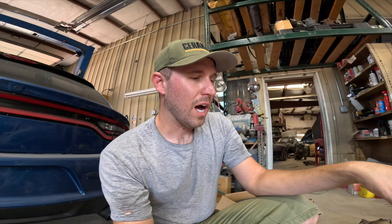So if anybody knows how to pull that off, I want to get all this, and also the torsion stuff, ready to go, because the frame should be done in the next couple weeks, probably in the next two weeks. Once I get the stuff from Sen Cut Sen, I'll weld everything back together, get everything replaced, get it blasted, get it powder coated, get some stuff Cerakoted on it. We'll rebuild the axle, put the axle under there. Then I'll need this torsion stuff so I can put all of the control arms on. And then I need to find the ball joints and get all that stuff back together.